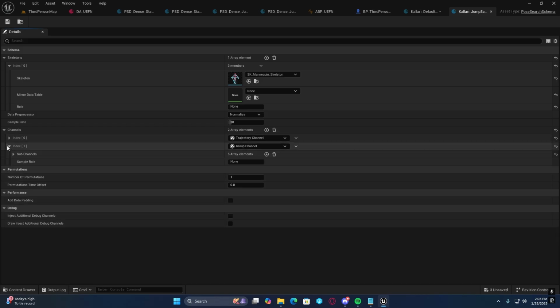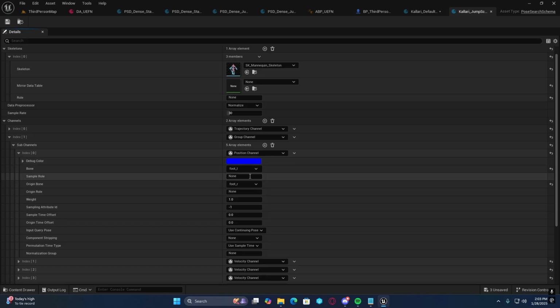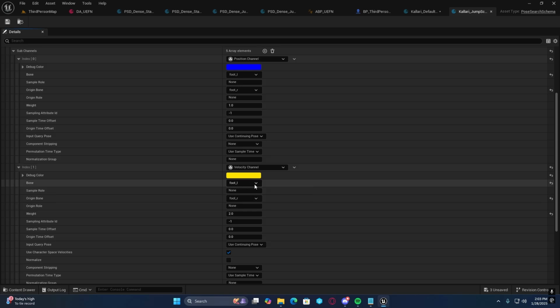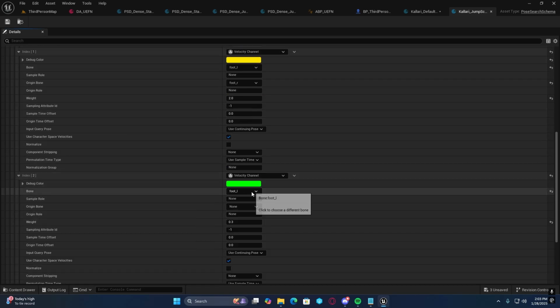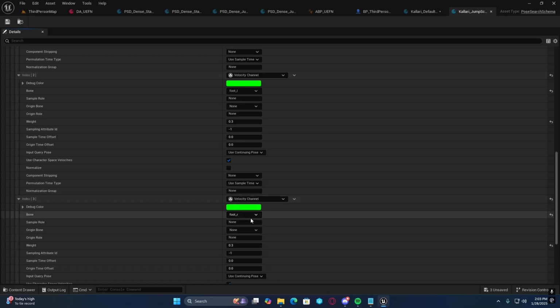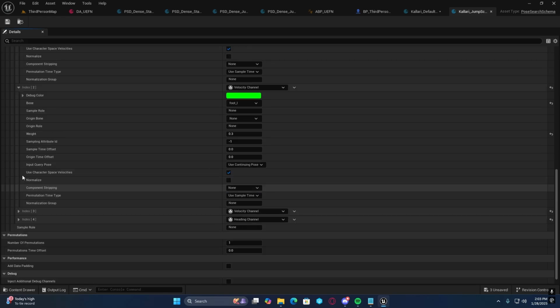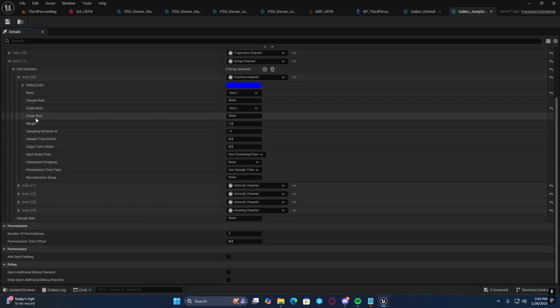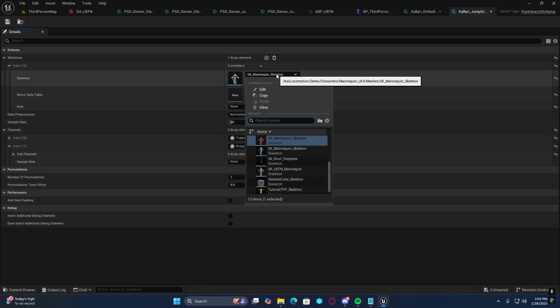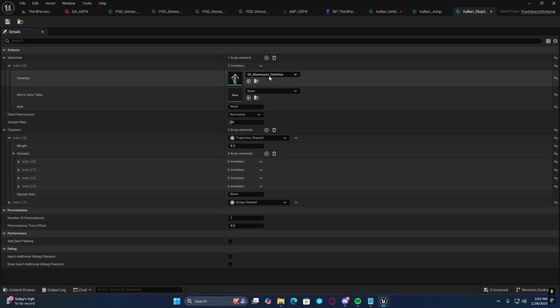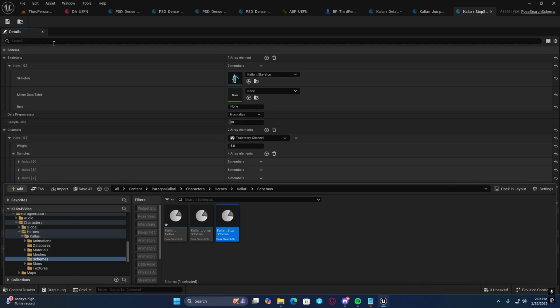You need to go to the position and make sure that you have these left foot, right foot set up correctly, the correct bones for the feet and the pelvis in the last one. So most of the time you'll only change the skeleton. Okay, save them all.